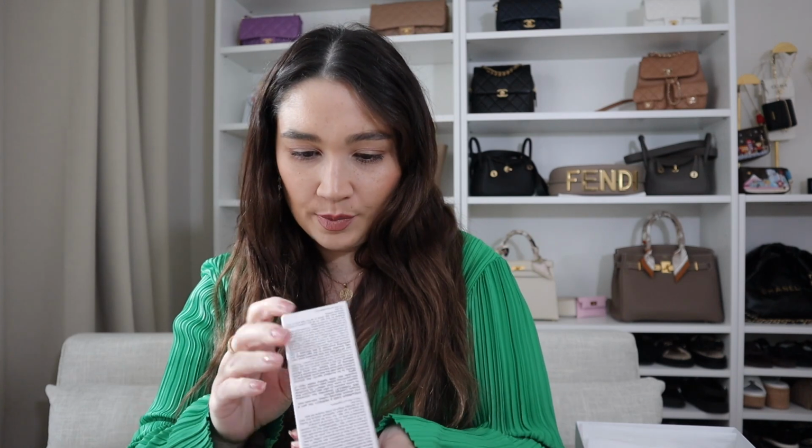Okay, so let's start with this one first. Dream Skin. Now this is not cheap by any means in terms of Dior beauty products. This was about, I think, $240 Australian, but I'll open it down the bottom. I did have samples of this. I've tried many samples of this, and I decided, you know what, I'm just going to pick it out as a gift towards Mother's Day. Sometimes I just make justifications, and that's what this kind of was.